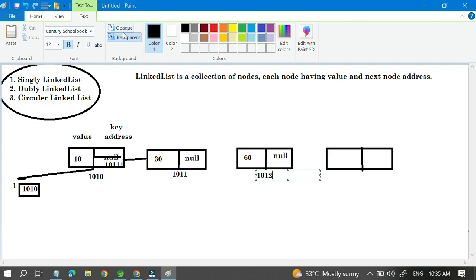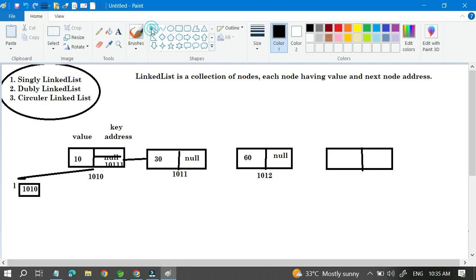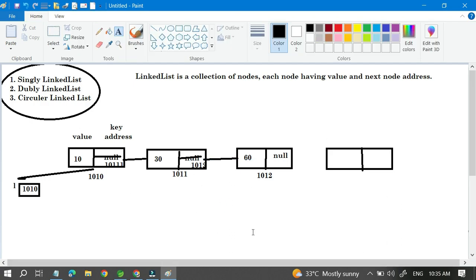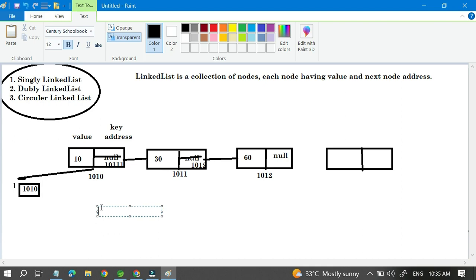So this null will be gone, and here it will store the value, and the link will also happen. This value will be stored here, 1012.